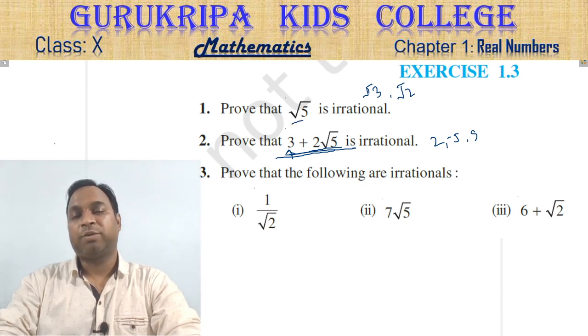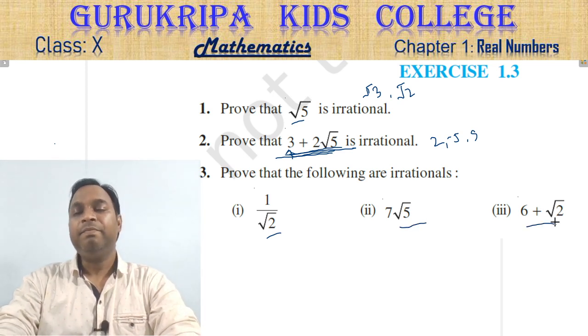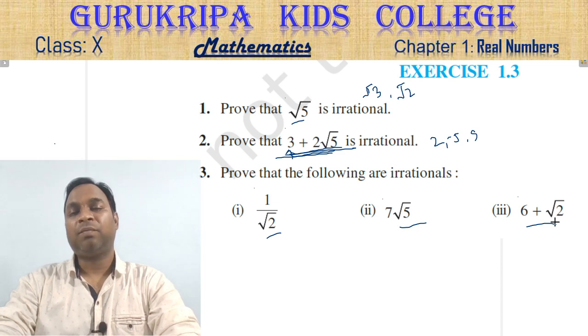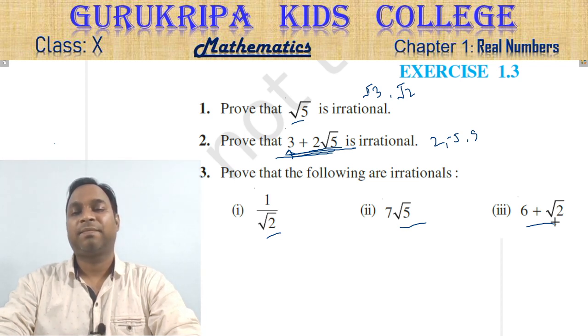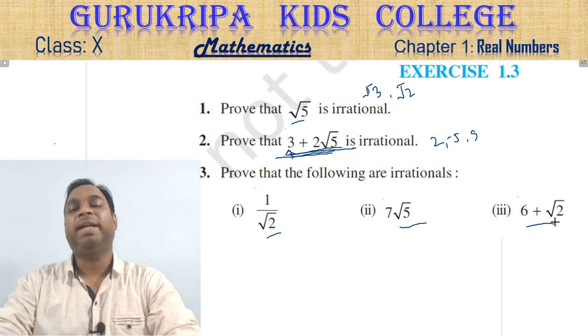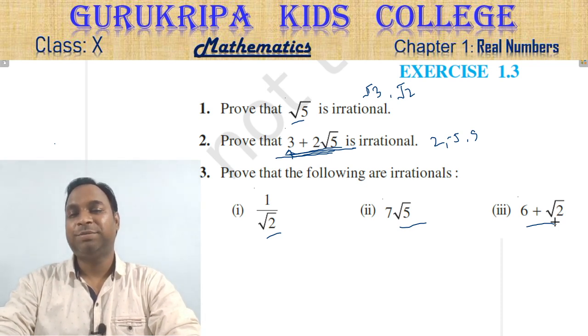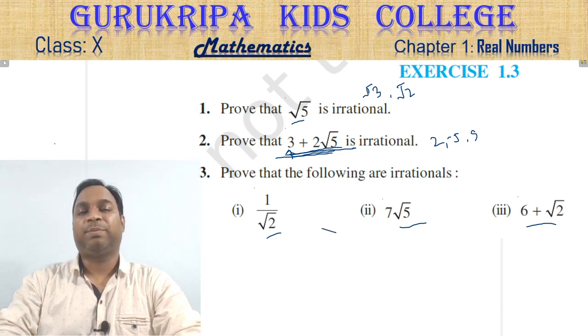Now in total there are 1, 2, 3, 4, 5 proofs in this exercise. Out of these 5, one has to be there in the exam. It has to be there. You cannot escape it. So exercise 1.3 of the NCERT textbook is extremely important. Yes, board examination is almost 1 year away now. It's too early to talk about all these things, but you should be prepared. You can mark it in your textbook that this will come in the exam. Okay, so let's start with the proofs now.